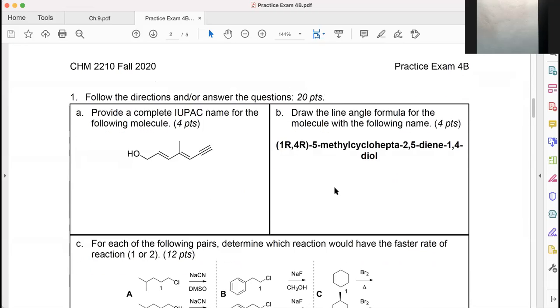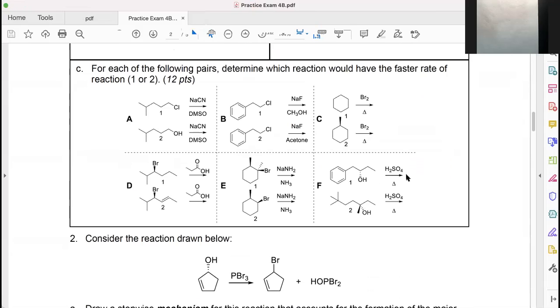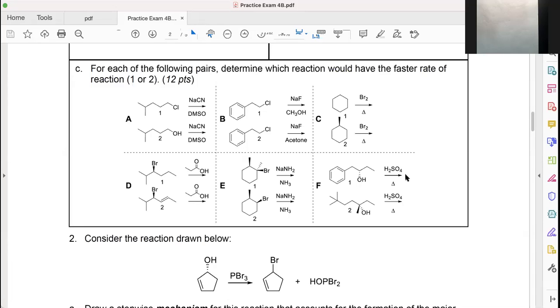So essentially, we're going to skip the nomenclature. I think that's kind of a waste of time. But we are going to jump into these, and then I have some critical thinking questions to do after this practice exam that were at the end of the workbook. I want to try and get through all of those. So essentially, this is really important, and I showed this in the previous office hour session: we're going to need to be able to rationalize how the rate can change if I manipulate a reagent or the substitution of a starting material.